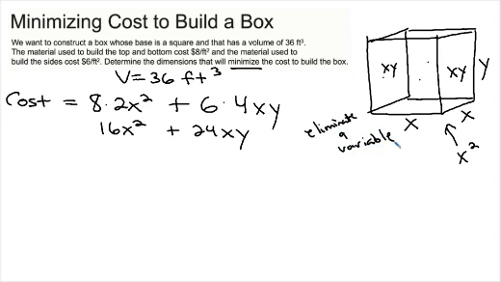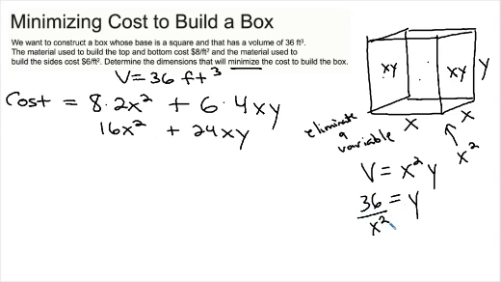We need to eliminate a variable, and the best way to do that is to start with the relationship we've got. The volume of this thing is x squared y. So I'm going to eliminate the y. We like working with x's. So my y value is, and didn't they tell me the volume was 36? So this is going to be 36 over x squared. They told me that the volume is 36.